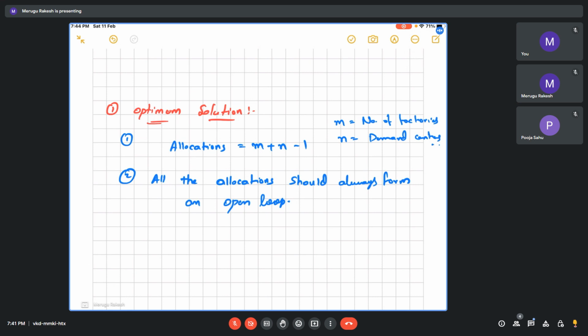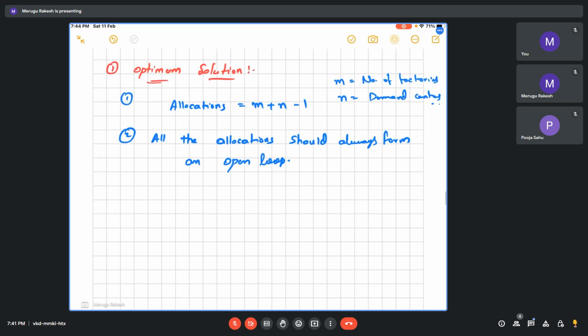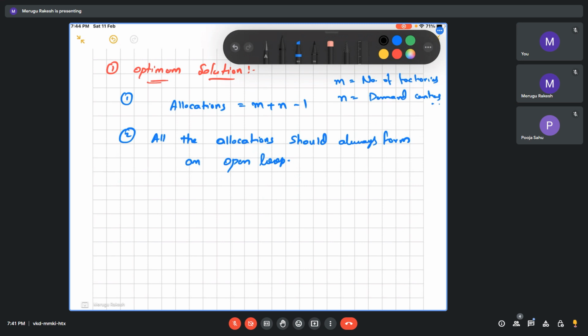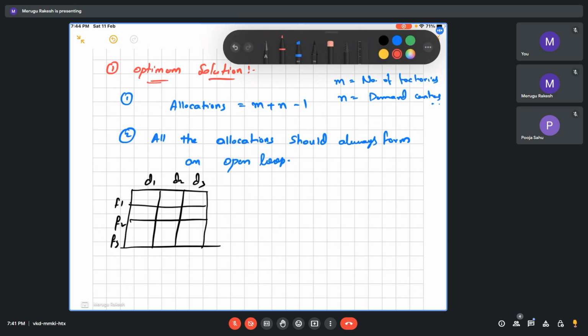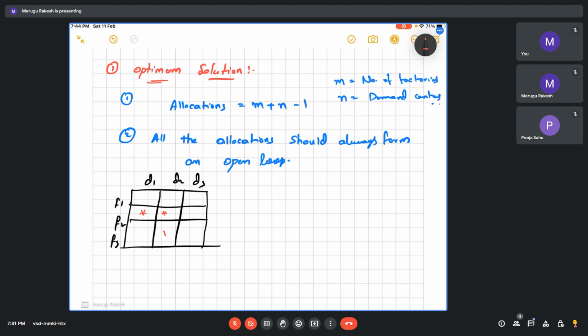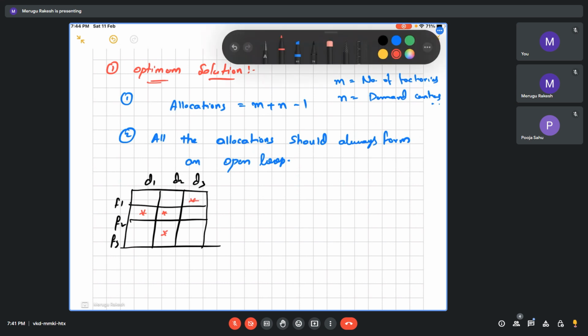So what is this open loop? Just for an example, suppose we have 3 different factories and 3 different demand centers. Just assume. Then suppose we have allocations like this. Okay. So all the allocations should always form an open loop.